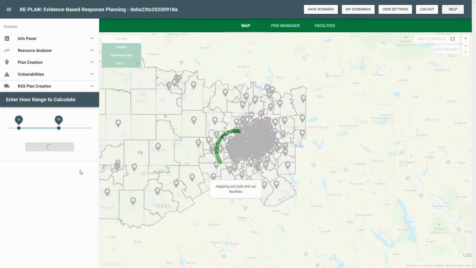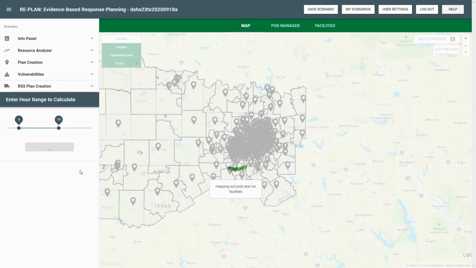If you don't need as many people, that means you've cut down on the number of volunteers you require. And volunteers are likely going to be one of the largest resource constraints that you're going to have. So really what Replan is letting you do is trade trucks and security escorts for volunteers.